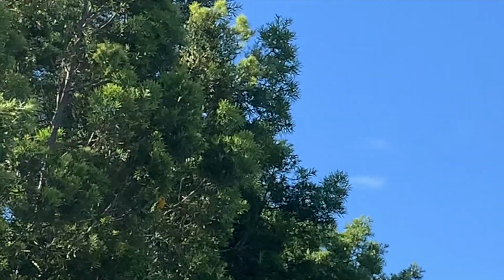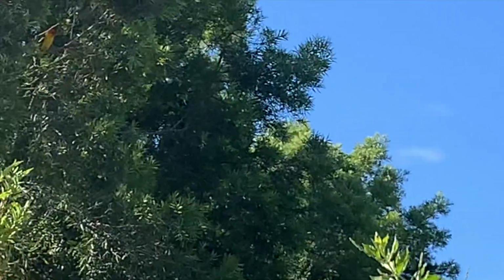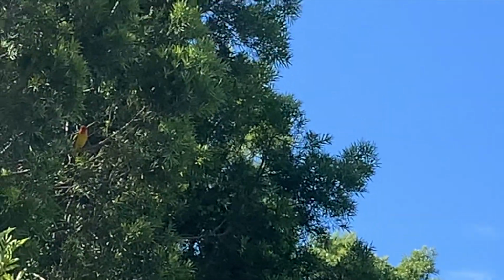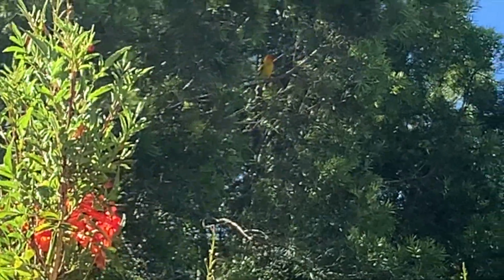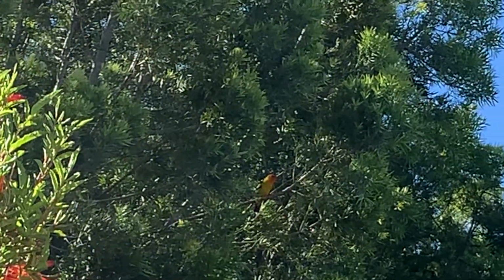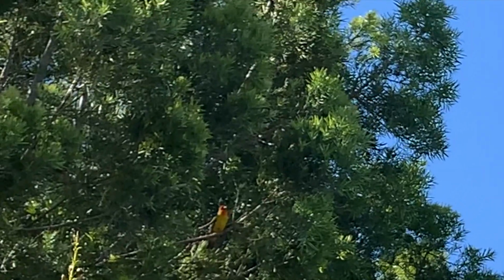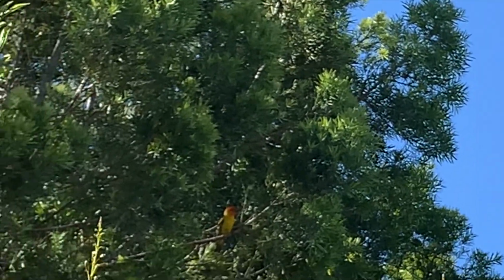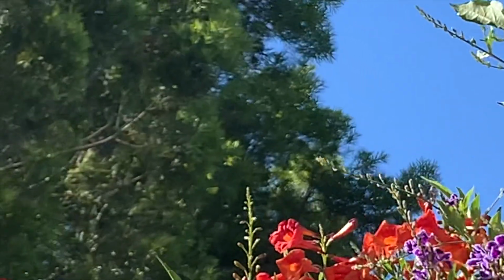Look at that bird over there. It's yellow. So colorful. Look at that. You see it? Oh my god, it's yellow and... Oh my, that is a very beautiful bird. See that? Oh, where did it go?